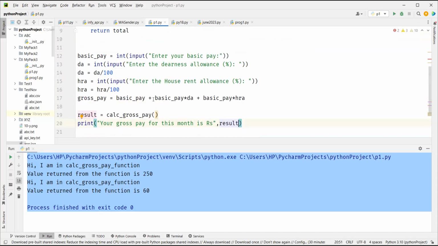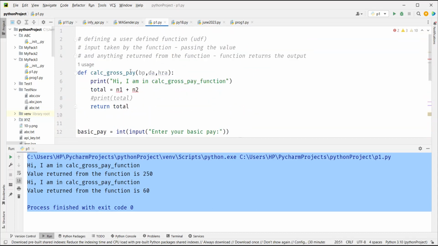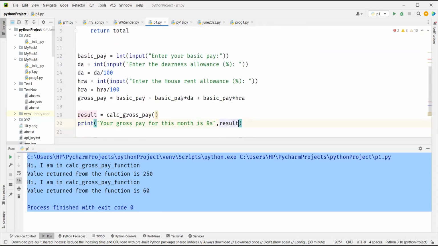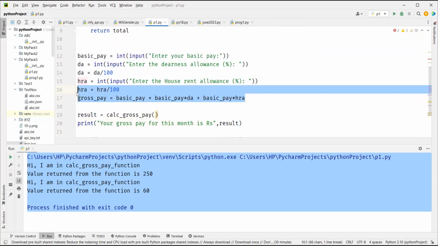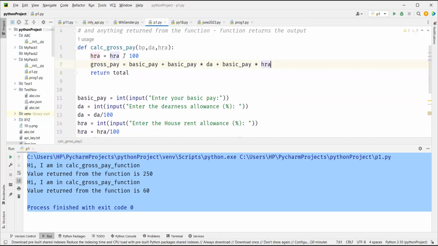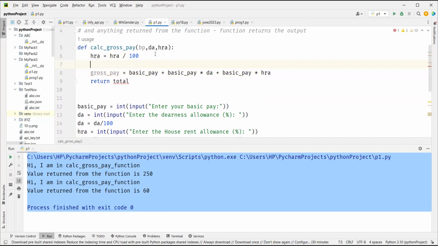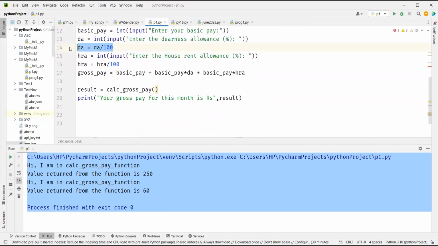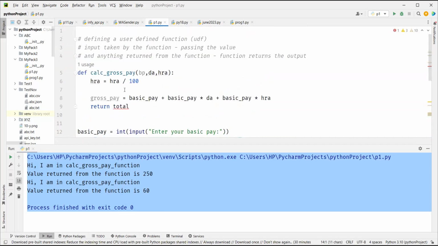Now you see, here we have to write the logic for calculation. What is the logic for calculation? This is the logic. You divide HRA by 100, you divide DA by 100, then gross pay, and you return gross pay.